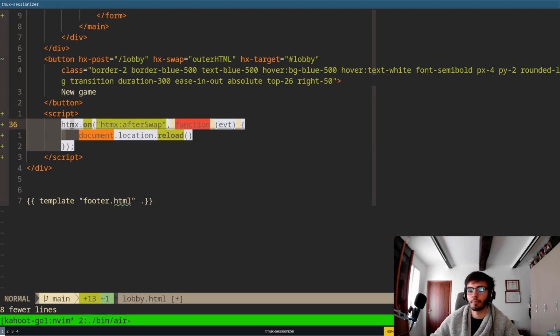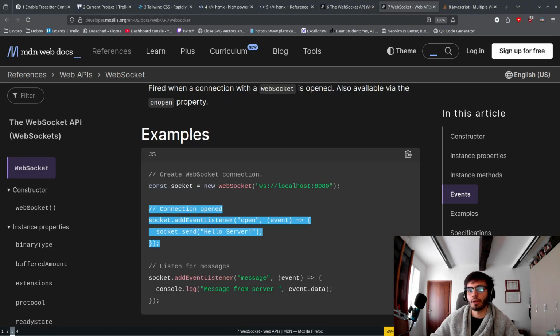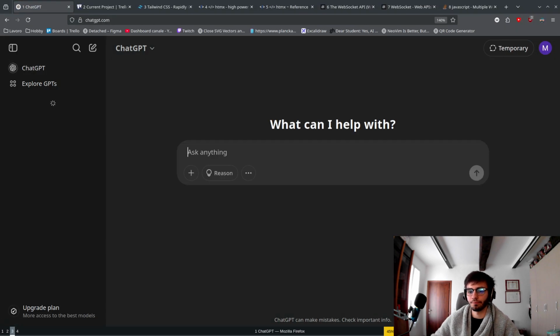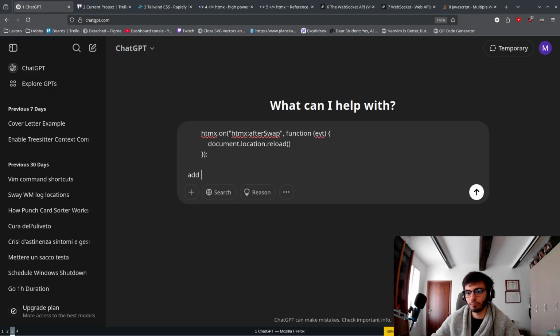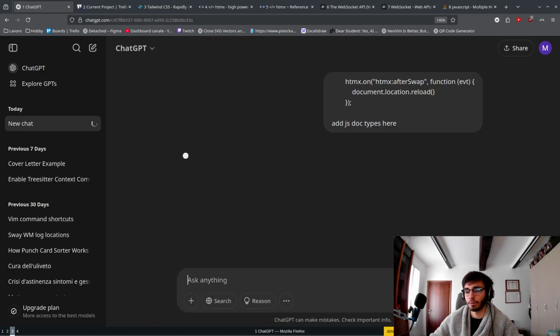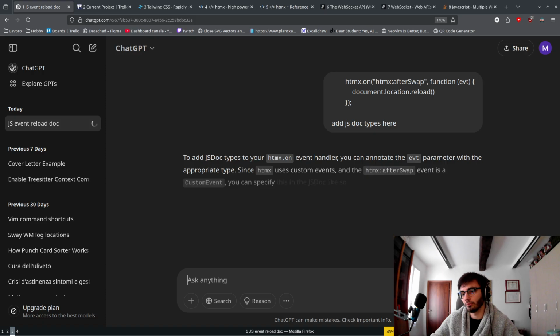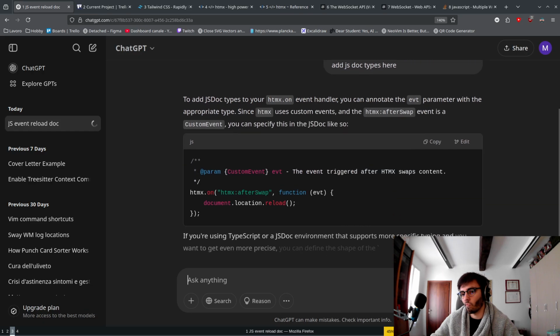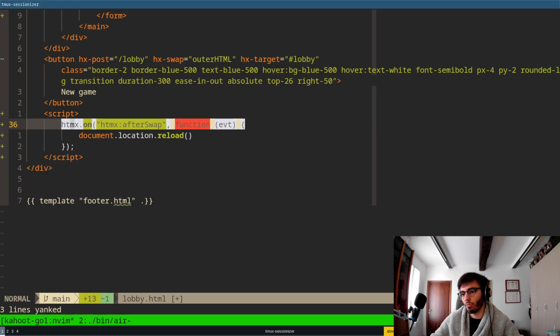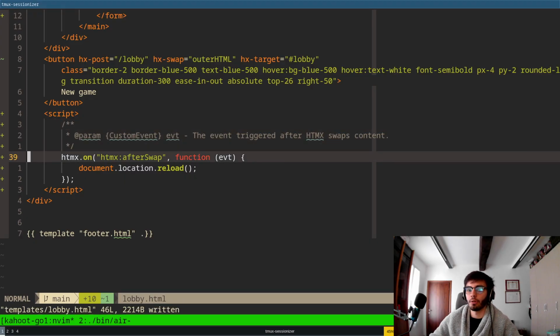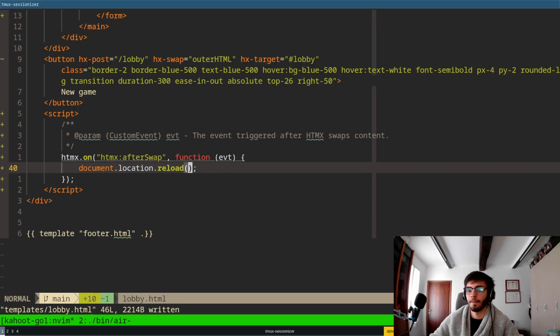Amazing. One thing that I want to try, just out of curiosity, add HTMX, no, actually add JS types here. I'm curious if this works nicely. Doesn't look like it.